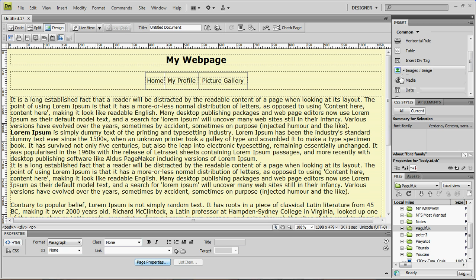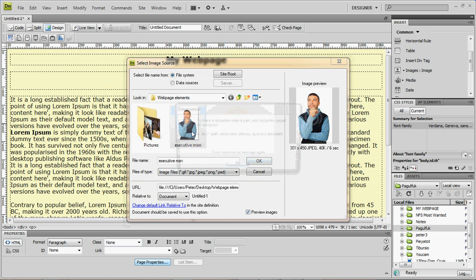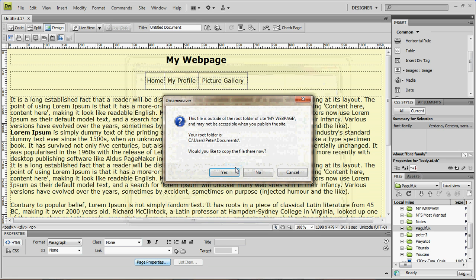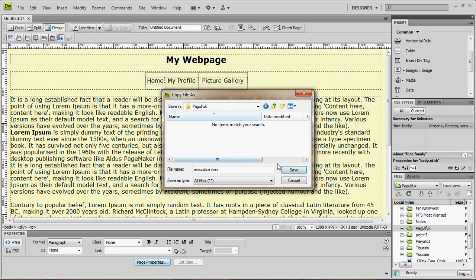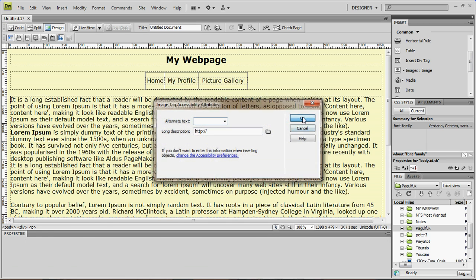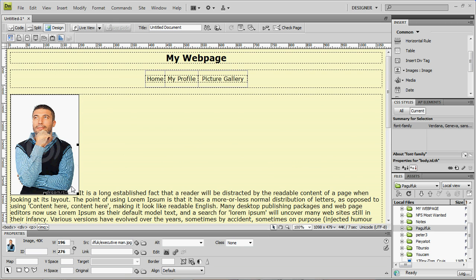Save natin siya. Once more, image. Click this one. Okay. Yes, let's find the folder Pagulfok. Open that one and save there. And okay. Wow, nandun na siya. Malaki. So let's resize this by dragging this one. Para lumiit ng konti. There. Some more.